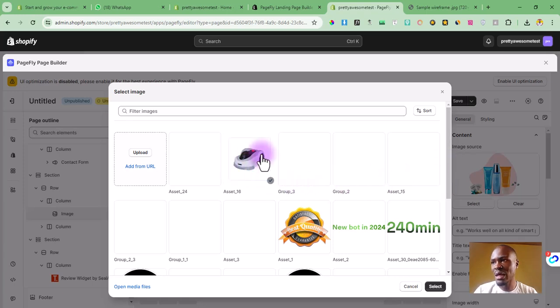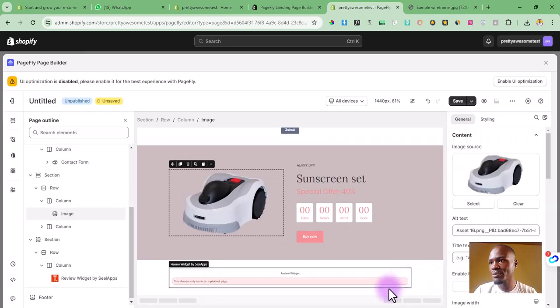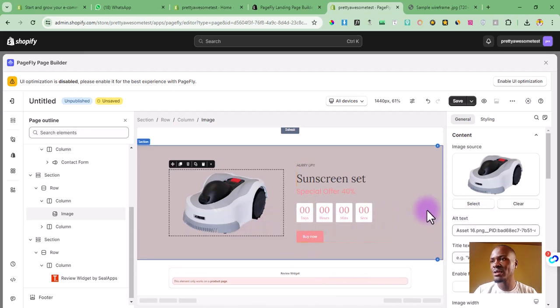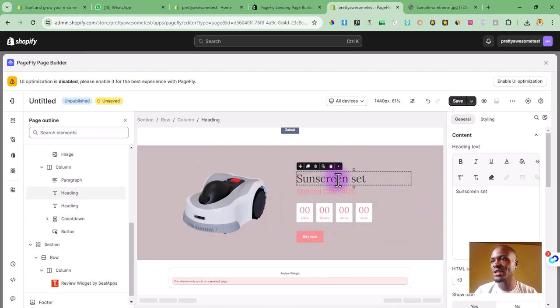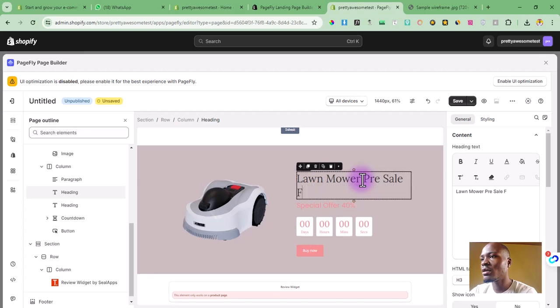So for example, I can click on this one. So as you can see it, this is it. So we can change this to Lawnmower pre-sale offer.